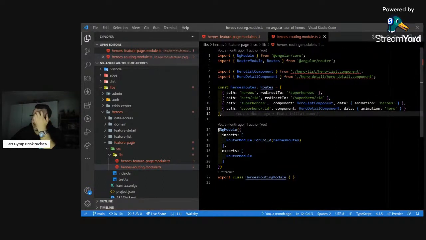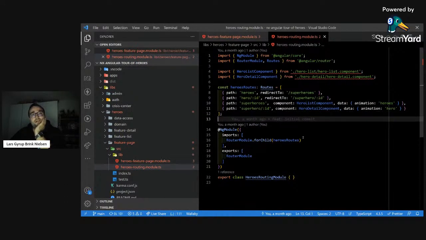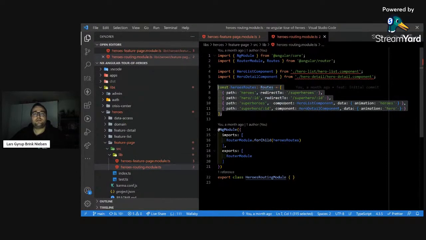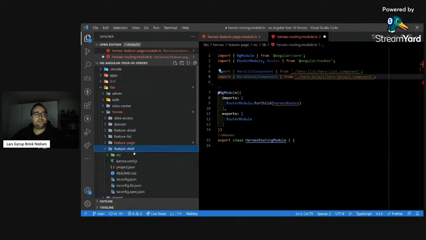So now we have an issue that we need to address because we want it to be lazy loaded, all of this, but we need these route definitions to be inside of our shell module actually. So let's see how we could do that. Let's move them out from here and into our shell library.